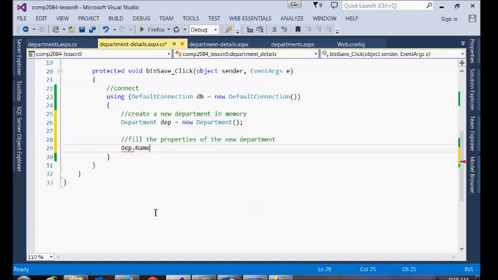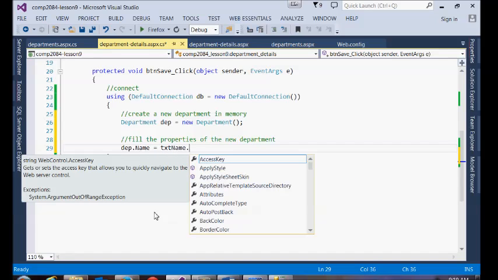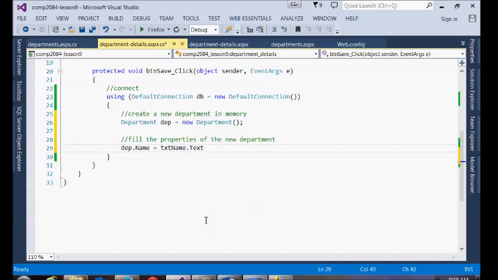Yep, we'll want to set the name. How do we get the name? What object, remember, we're talking about objects, what object on our page has the new name? Yeah, our text box. I could read your lips, Albert. So we'll use txt name dot, and what property of the text box do we want to access? That'll tell us the value typed by the user. Yeah, the dot text property. So that'll populate the text box value into the name.